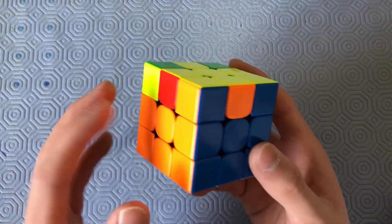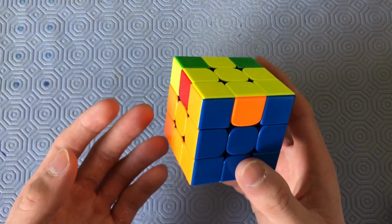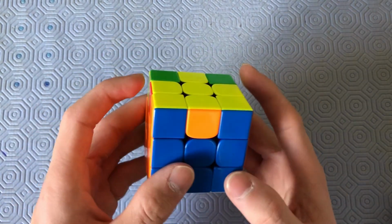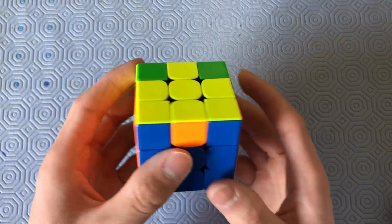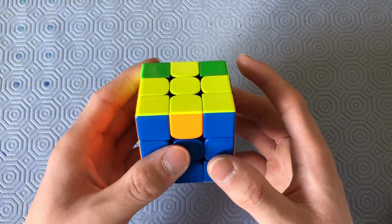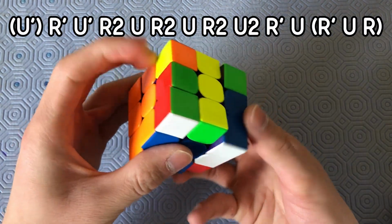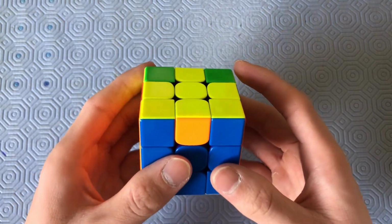For this second case, recognition is like a UB perm. As I said while describing the previous case, it's pretty easy to differentiate between which algorithm to use because this one starts with an R prime whereas the other one starts with an R. Execution kind of goes like this. A little bit faster, executions like this.